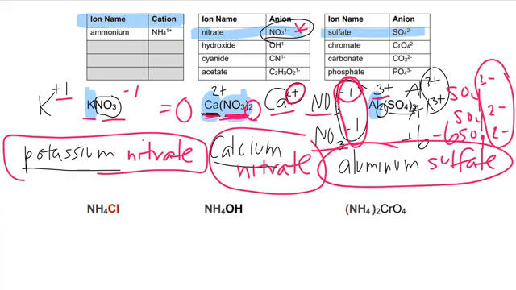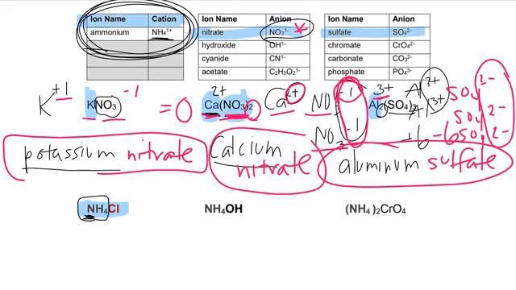Now we get down here and we go, NH4Cl. How do we name that? N is nitrogen. That's not a cation, right? We have to start with a metal. So that's interesting. Well, remember we added up here a new cation, NH4, which is right here. NH4 is ammonium, and that's our cation.